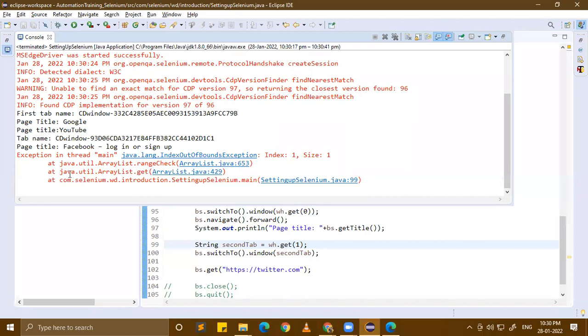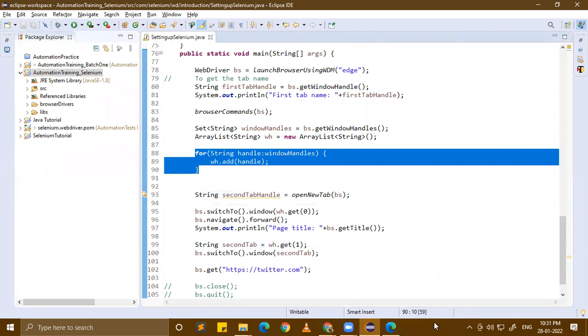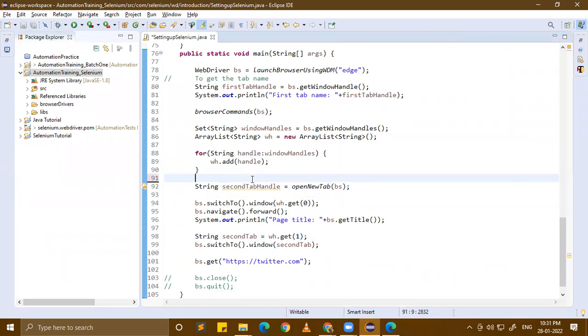Now it will. So, IndexOutOfBoundsException, index 1, size 1. So here the ArrayList size is 1.